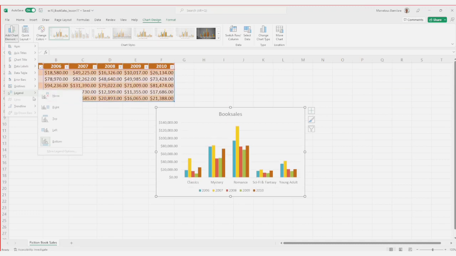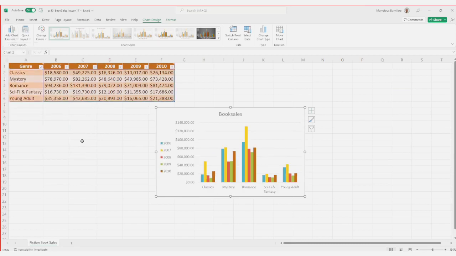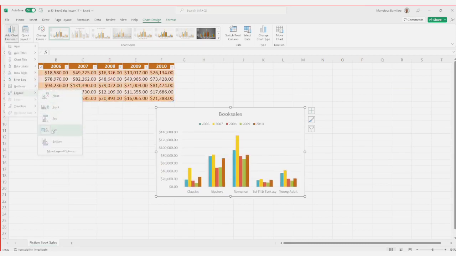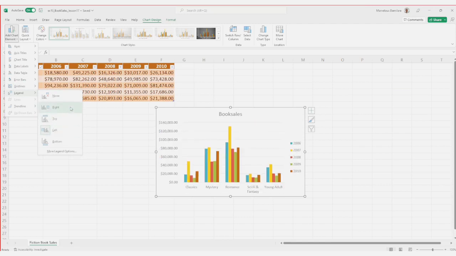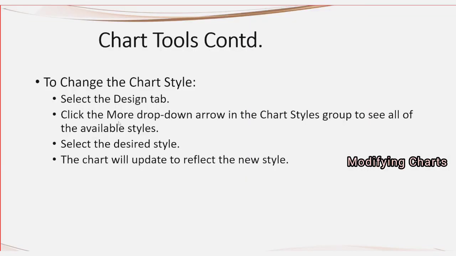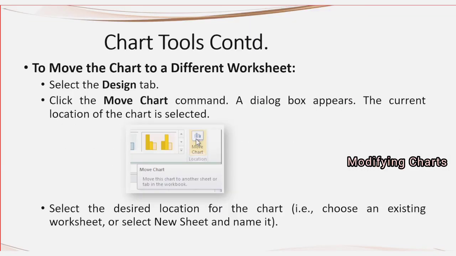How do you want your legend? These are legends. These are our legends. What you have here, 2009. I want our legend to appear on the left. So you have seen the legend. Legend actually helps you to be able to read better. Let's make it appear on the right. You can see it already appeared on the right. These are legends. So you can manipulate it further. Let's go back.